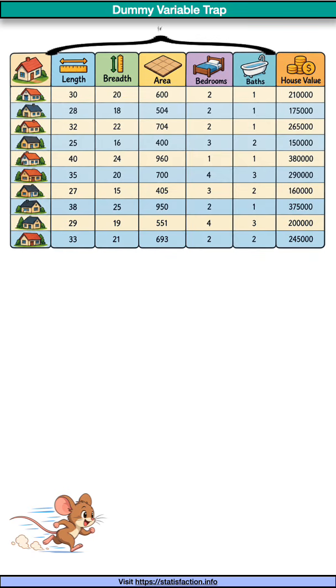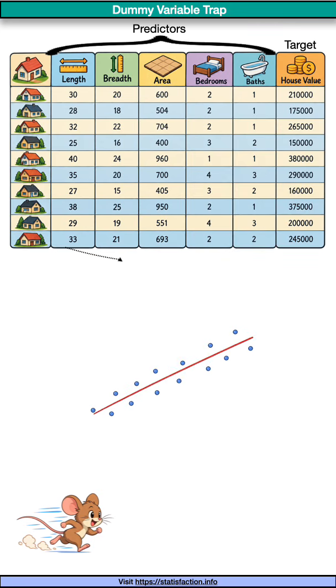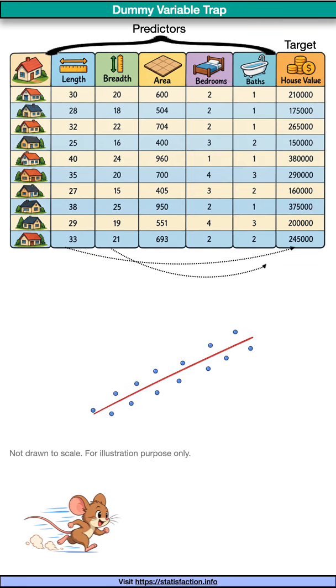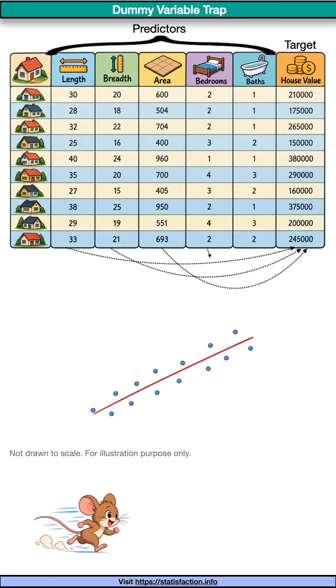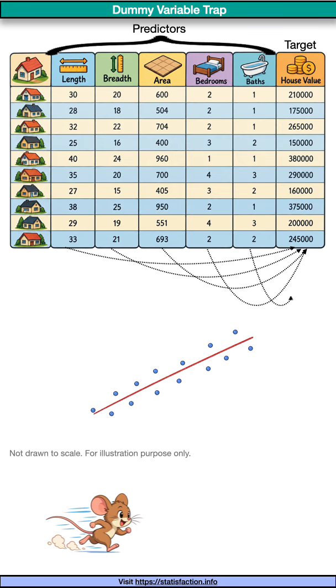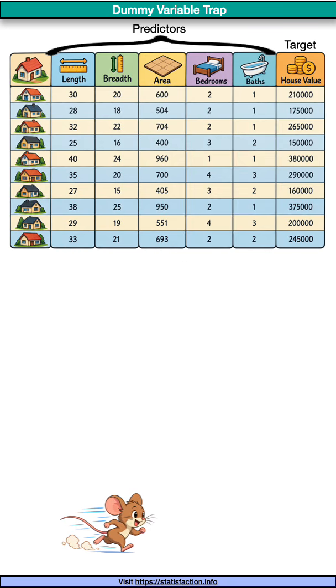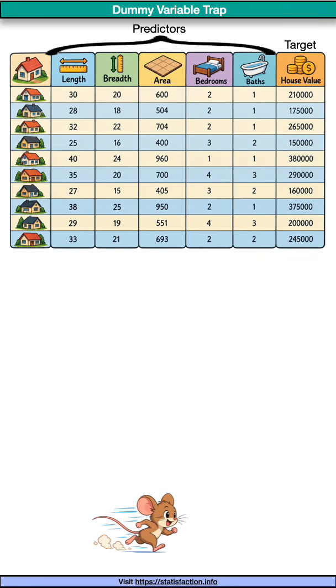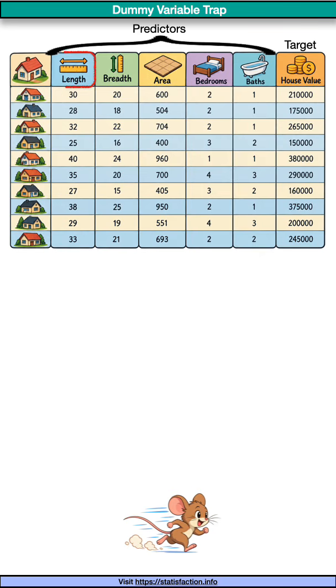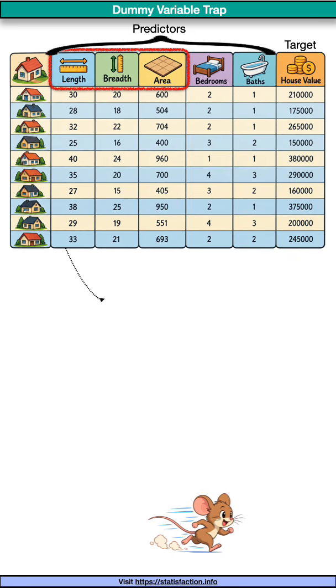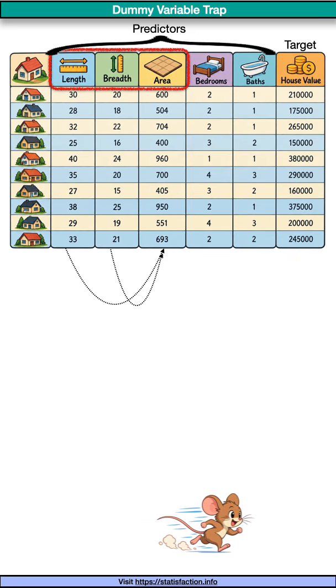In this short, we will dive deeper into the dummy variable trap and explore its nuances. Regression assumes that predictors have a linear relationship with the target and are not perfectly dependent on one another. When predictors are highly correlated, we have multicollinearity. To understand the dummy variable trap, we first need to understand multicollinearity. Multicollinearity occurs when two or more predictor variables in a regression model are highly correlated, making it difficult for the model to distinguish their individual effects.